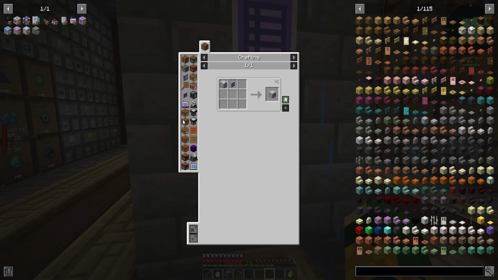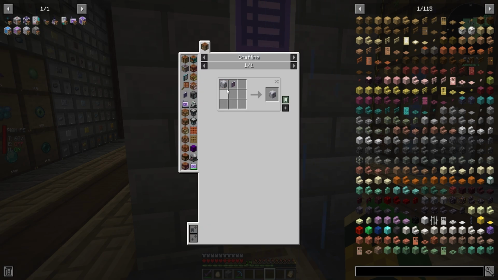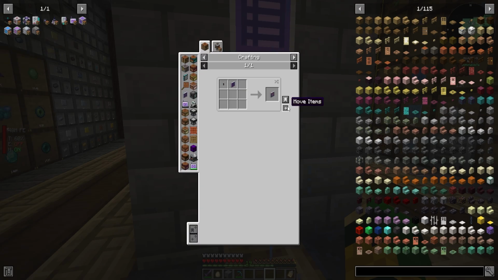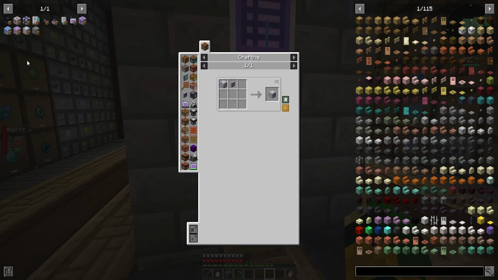Now I'm going to make a crafting monitor. Let's see, what do we need for the crafting monitor? We're going to need both. There it is. Give me a set of those. And we're definitely going to need several of these level emitters. So I'm going to grab, there we go. That'll work for now. That's all I've got. And now we can do that. And that gives us the ME storage monitor.